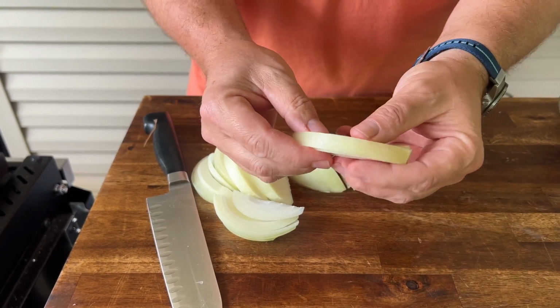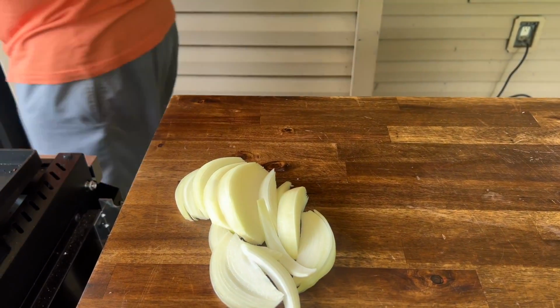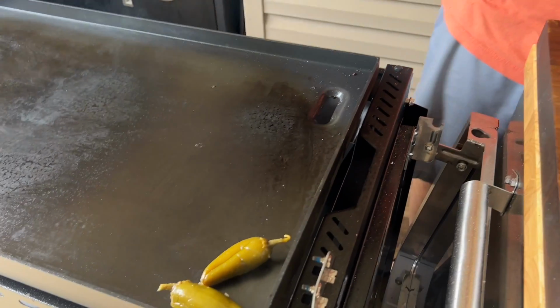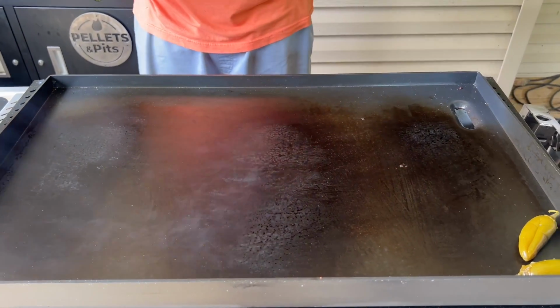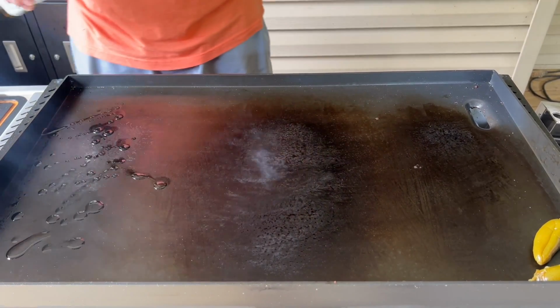Not too thin. I want some bulk in the onions, okay? Char those up nice, put those over top. Some of these jalapenos left over, I'm just gonna put them on the grill whole. They can start steaming. This slate griddle is on a medium, and this is high. I'm gonna throw down some neutral oil, start charring those onions.